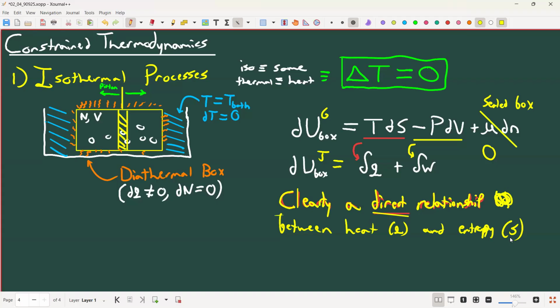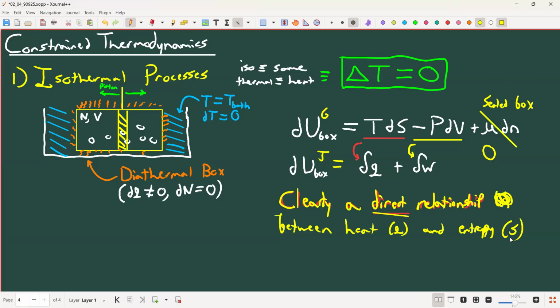Okay, so now let's try to work this problem out a little bit more. All right, so if the box is hotter than the bath or vice versa, it doesn't matter. Let's just say there's some temperature differential between them. Heat's going to flow in and flow out, depending on which one is preferred. But even though heat's going to flow in and flow out, we're at constant temperature. So if heat's going to flow in from the bath into the box, that's going to raise the temperature, but the temperature can't change because it's constant temperature. So any energy coming into the box has to come out of the box as well.